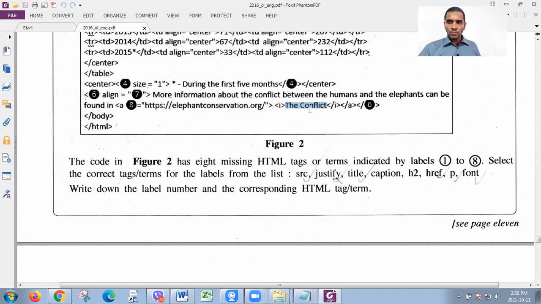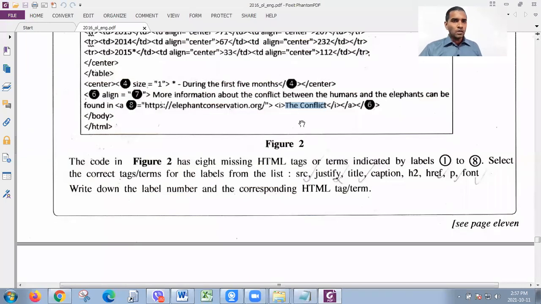The conflict, but not the, is in between two anchor tags. Okay, the anchor tag starts here. This is the starting anchor tag. This is the closing anchor tag. Closing anchor tag is written, this one, closing anchor tag. So in between the starting and closing anchor tag, you have the word conflict. So definitely the word conflict will have the link.